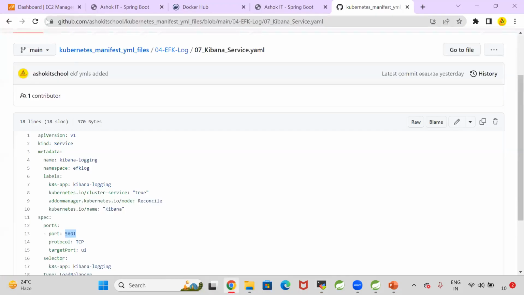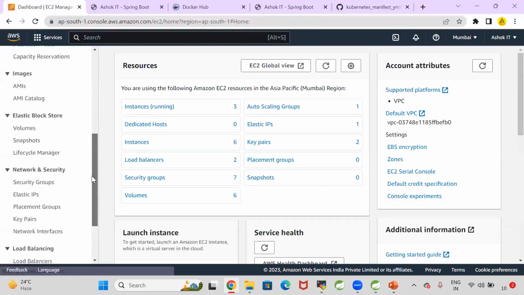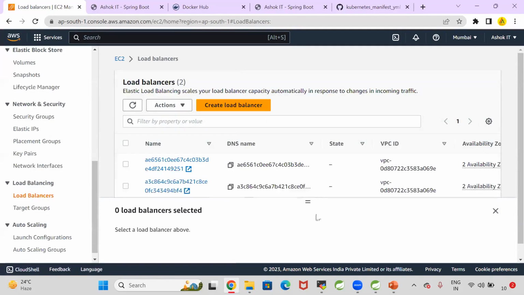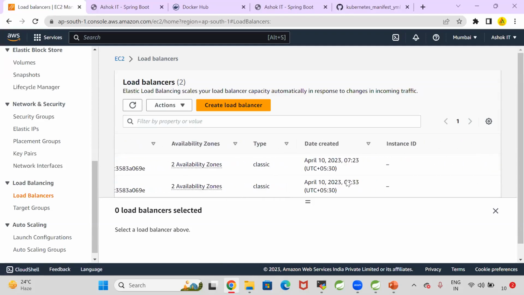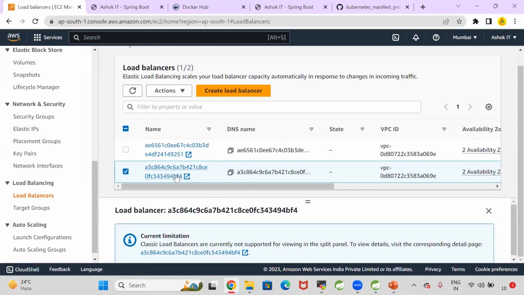Now go to our AWS EC2, where the load balancers will be available. You check the load balancers which are created. For the application, one load balancer is created, and for Kibana, one load balancer is created. Now this is the Kibana load balancer URL.